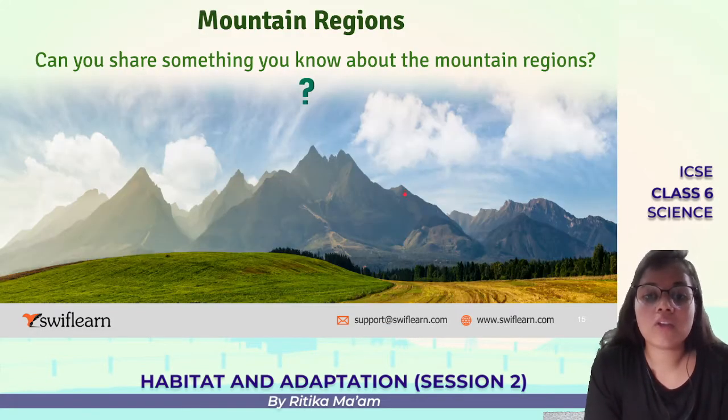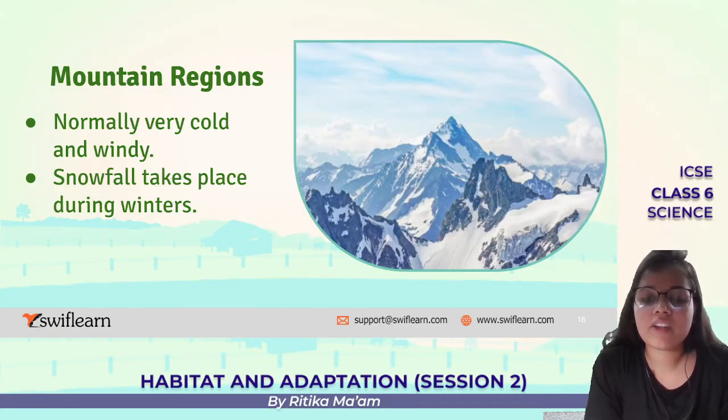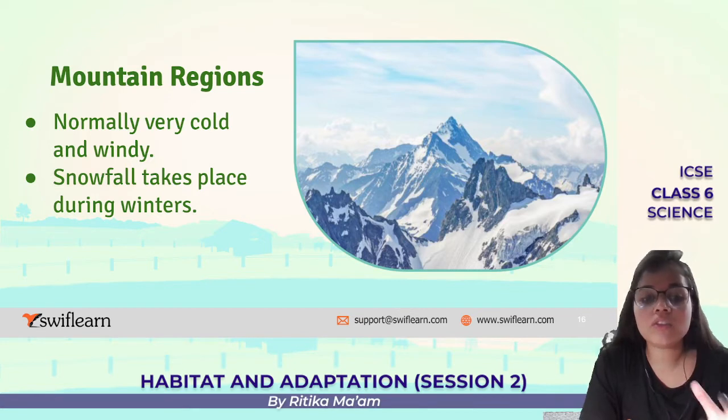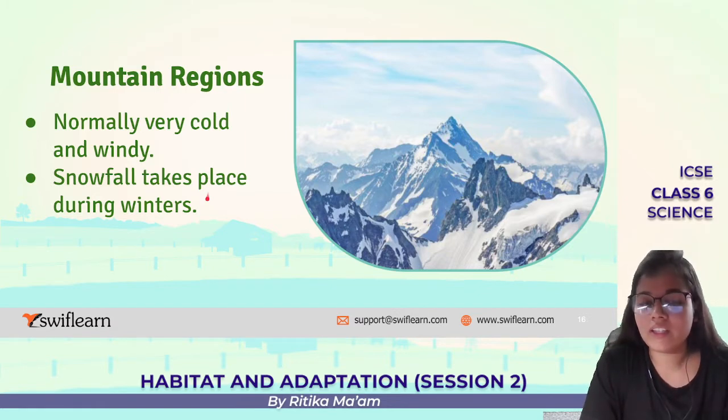Next, talking about the mountain regions. Mountain regions are normally very cold and very windy, right? The weather over there will be cold and kind of windy, and normally snowfall takes place during the winter time. If we talk about the Leh Ladakh region in India, these are very cold, windy regions, and in the winter season you will find snowfall over there.